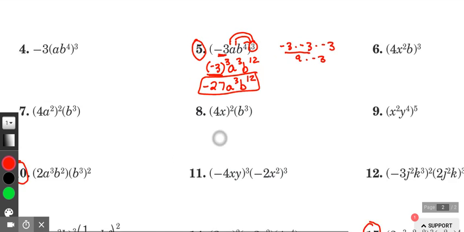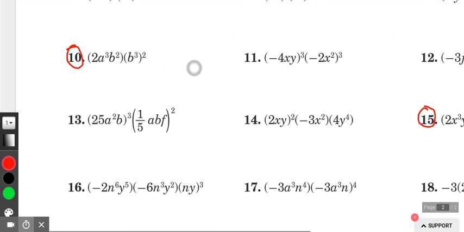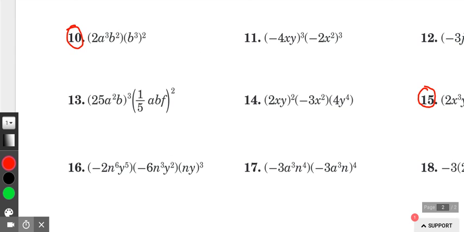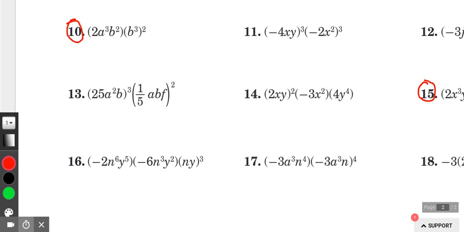The next one I want to go ahead and look at is number 10. Now, just because we have some power of a power and some power of a product in this particular section, it doesn't mean it's always there. So you got to pay careful attention. Here's the first parenthesis, and on that parenthesis, there's nothing here. So this first parenthesis is done. Now, I like to rewrite it. So I have 2a to the third b squared. Didn't do anything with it.